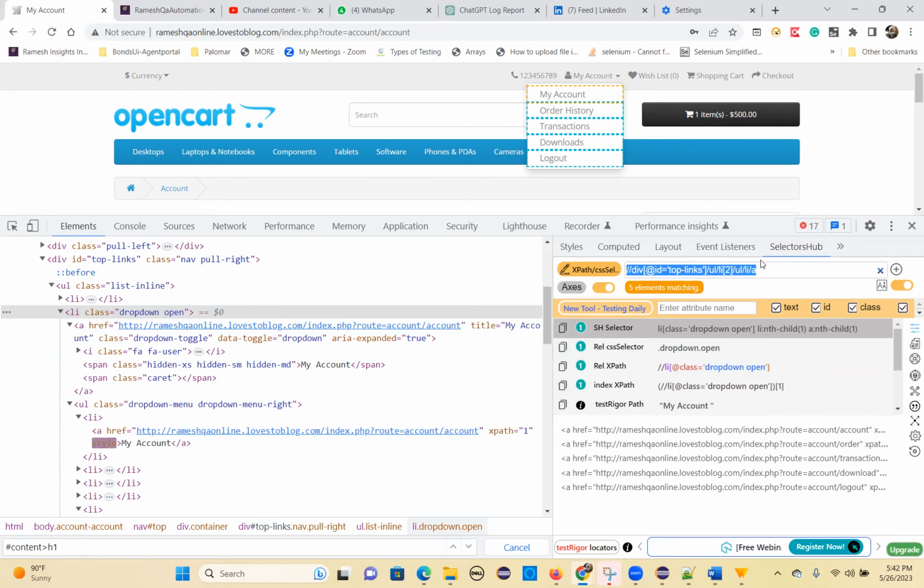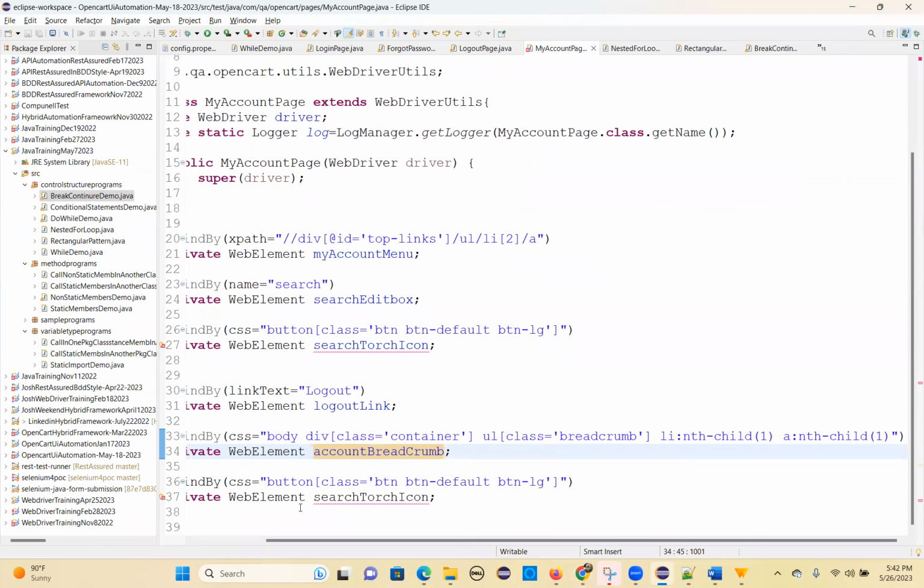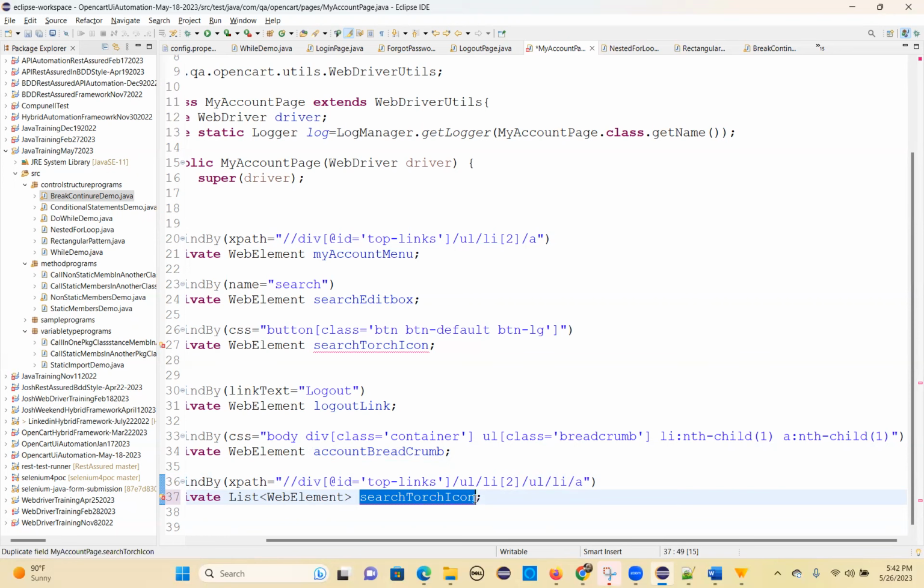Go and write that. So take this XPath to my account menu option list. It's a list, basically. So XPath we are writing. So my account is a list web element you write. So my account menu option list.